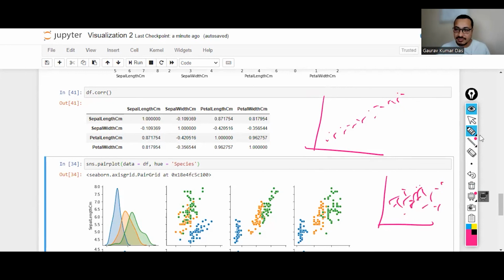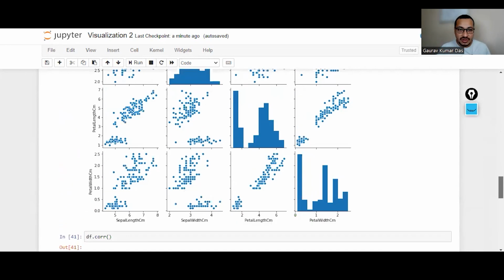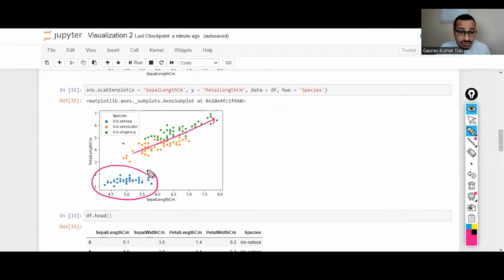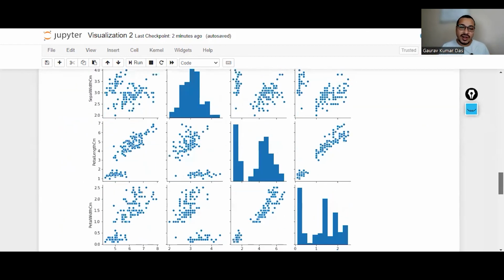Now I want to show you one more example. Here, when we plot petal length against sepal length, we saw there seems to be a definite increase, not perfectly linear of course, but there was some kind of increase in petal length as the sepal length increased. But when it came to setosa, my sepal length was increasing, but my petal length hardly increased. So for these data points, my correlation will be less. But for these data points, my correlation will be high, because the relationship is stronger for these two particular species. So it shows the scatteredness of the graph, the dependency of one column on another column.